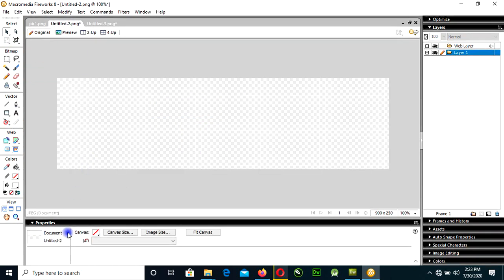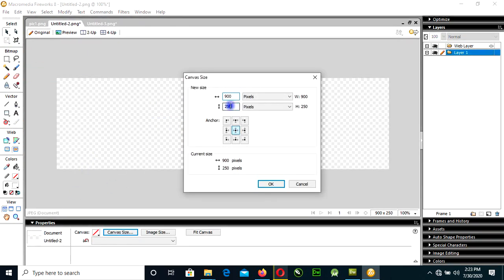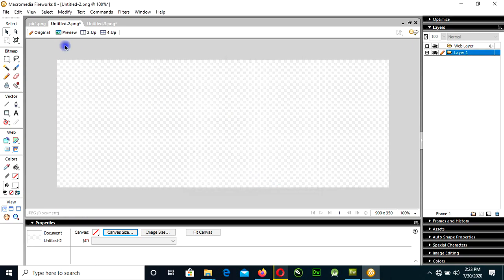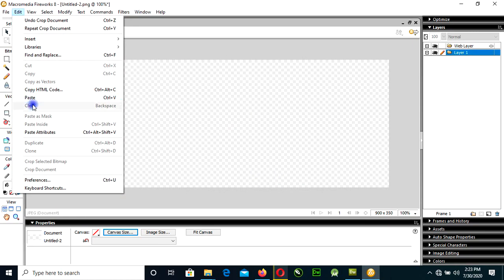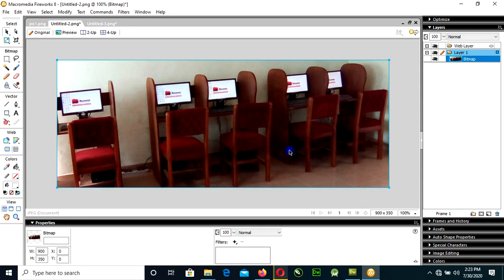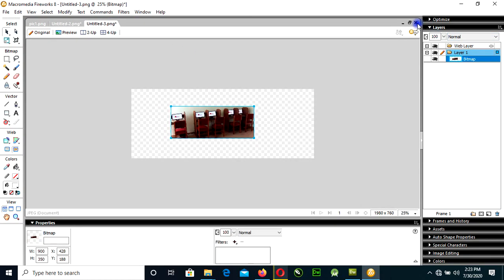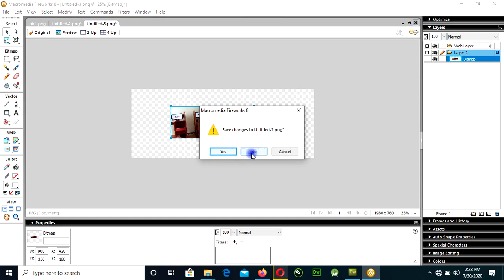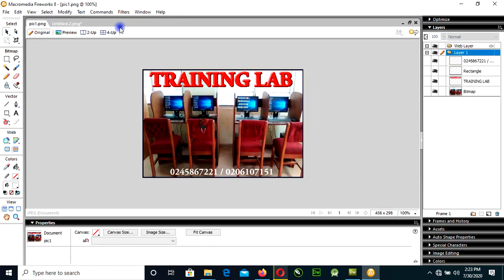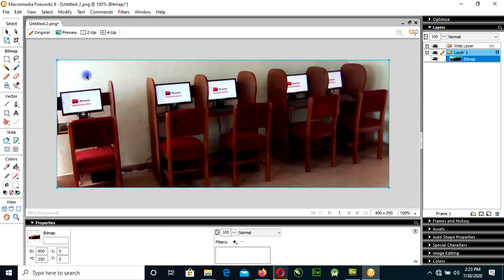Then we'll go back here, change the size to 350, so that it will fit. Then we're going for paste. So immediately I go in for paste to see it. Then I need to close this one because I don't need it here, so I'll just have to close it so that I'll have mine.